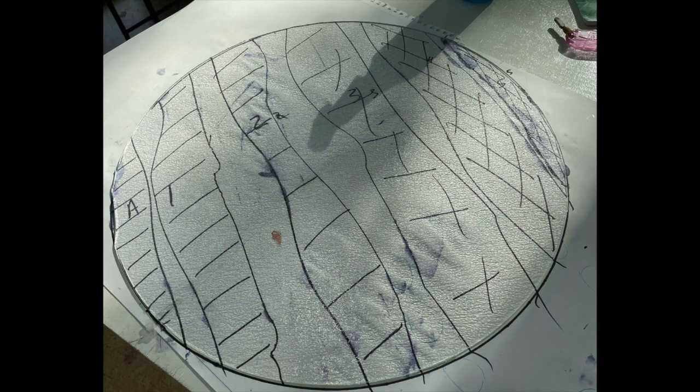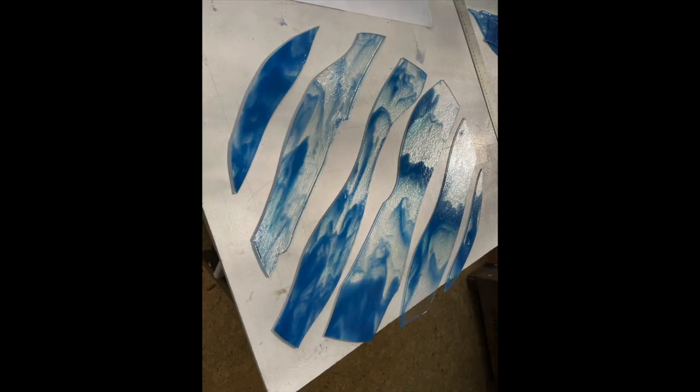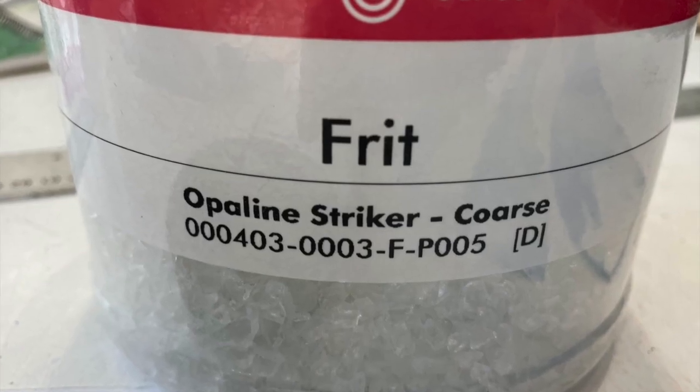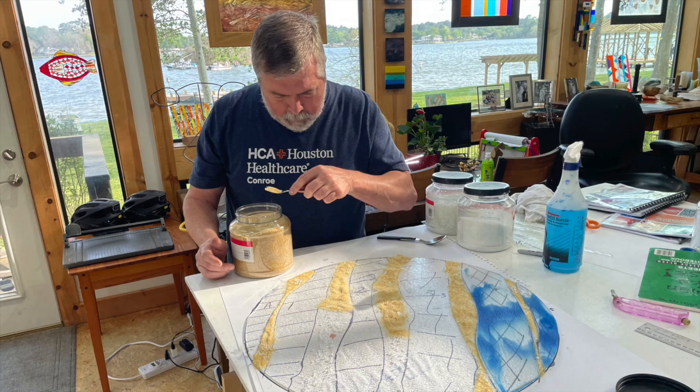We had to design a blank. Larry had never worked in glass, so I showed him how I oftentimes lay blanks out. We took a piece of paper and came up with some organic designs that we could trace onto the paper after I'd cut out a 22-inch circle of tecta glass. So that was our base. We had the tecta underneath, then we took some Egyptian blue streaky glass and cut that up into organic shapes that we could lay out. We added two frits: some medium amber fine, and also some opaline striker coarse to give a little bit of texture and depth.